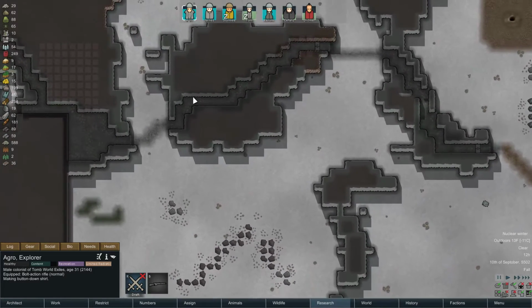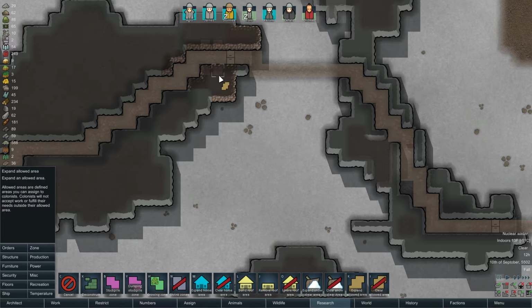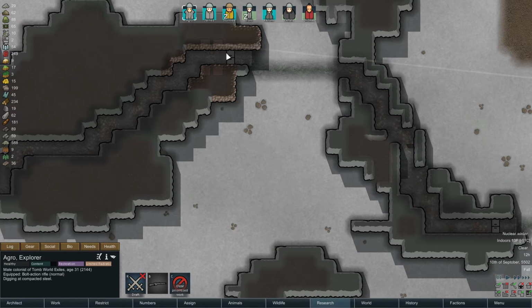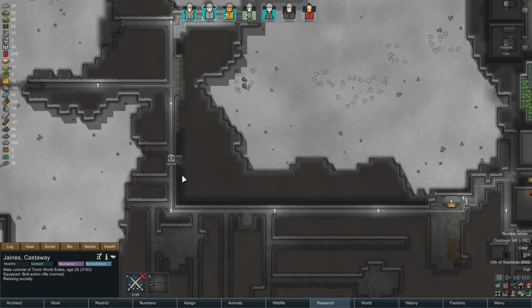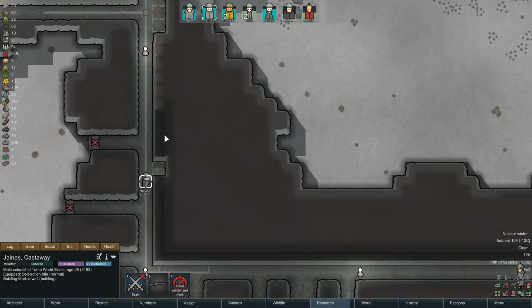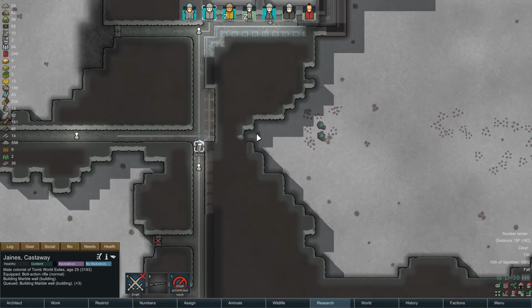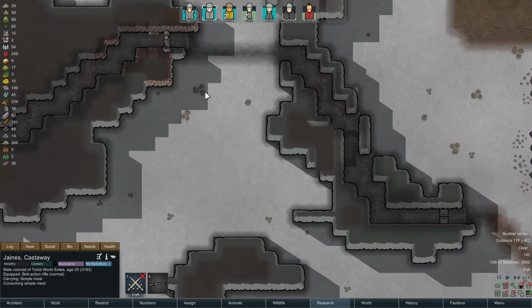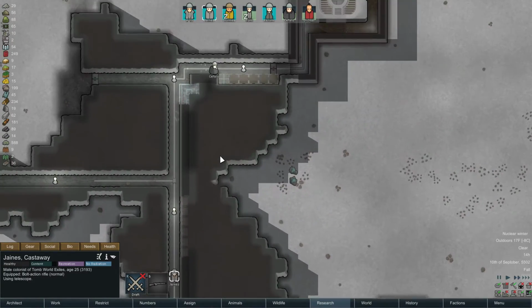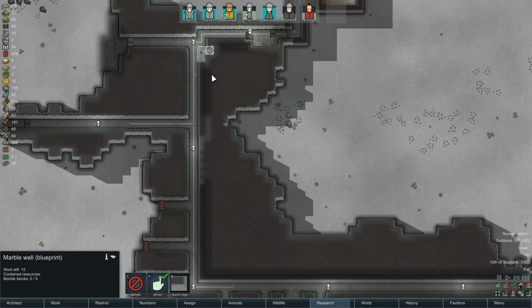So, Agro, what I'm going to have you do is, let's add this to limited radiation, and have him mine all the way out there. And because I've been avoiding islands, so to speak, I should be able to get all the way out there with the best path possible. Yep, that seems to be the case. Let me forbid that so we can build that one.